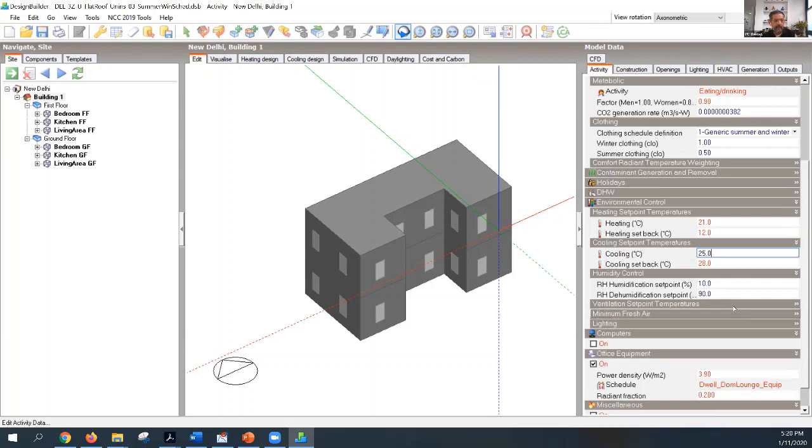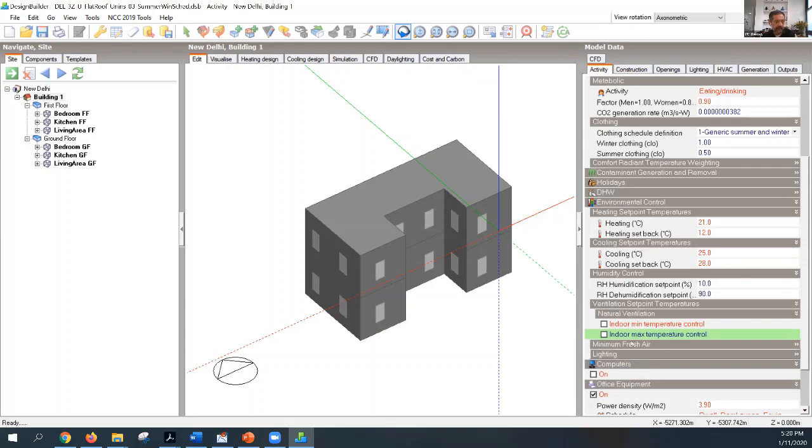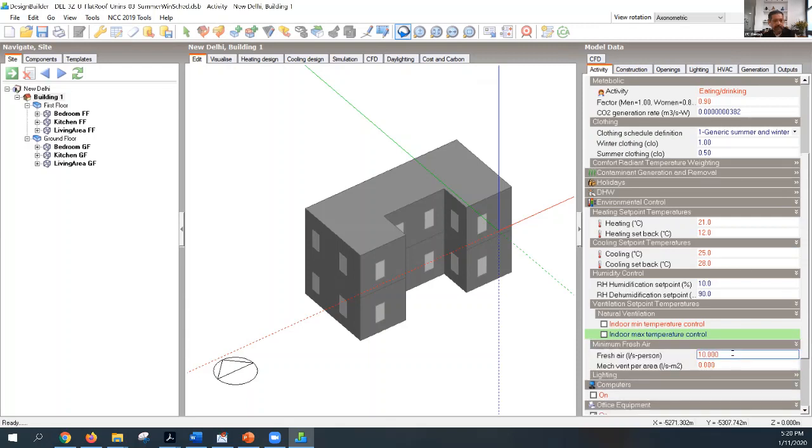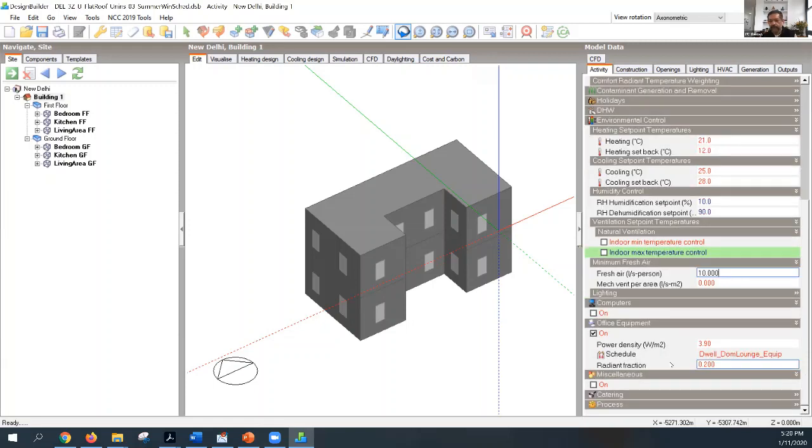If you're doing air conditioning, you should tell it, sorry, not this one, but the one below that, you can tell it how much fresh air you're going to provide. Your mechanical engineer will tell you that, ECBC will tell you that, NBC, the National Building Code, will tell you that.